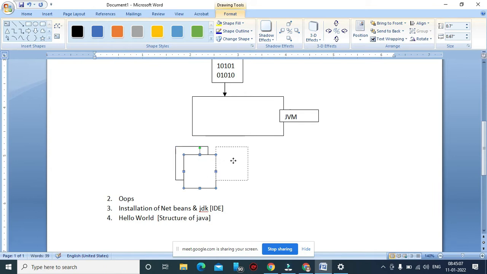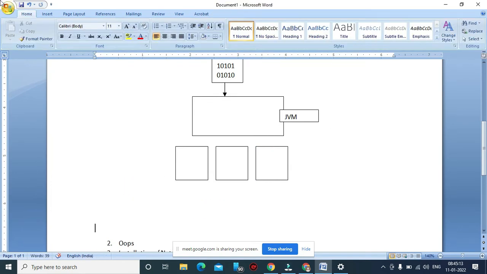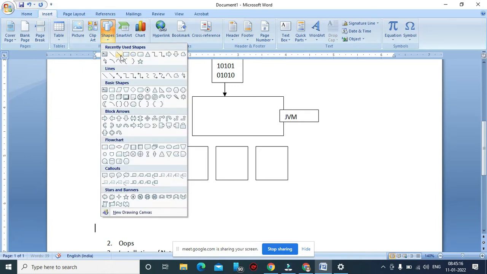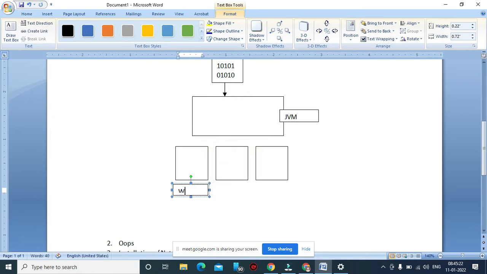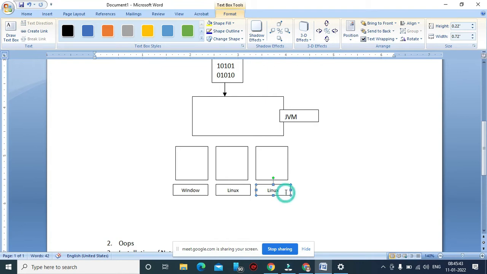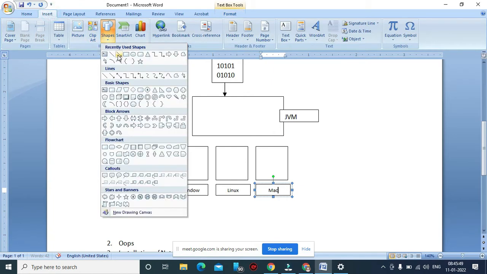So my JVM converts the information of the application into a native code form. If your Java application is running on a Windows platform, it is converted according to the requirements of the Windows platform. What kind of requirement is it? It is nothing but the file system and the structure defined by that operating system. So whether you are using Windows, Linux, or Mac, the applications get executed everywhere because of the JVM.